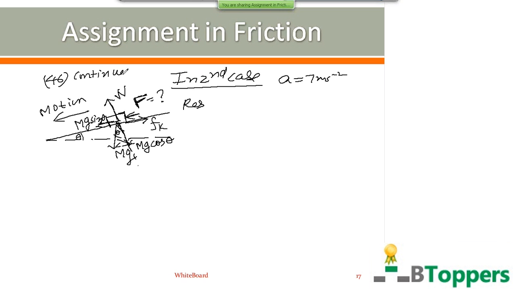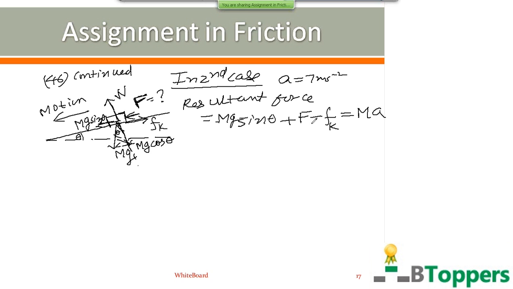We are continuing the solution of question number 46. So the magnitude of the resultant force on the block down the inclined plane, you can write, mg sin theta plus capital F minus Fk. From Newton's second law, this resultant force on the block can be equated to the product of its mass and acceleration.